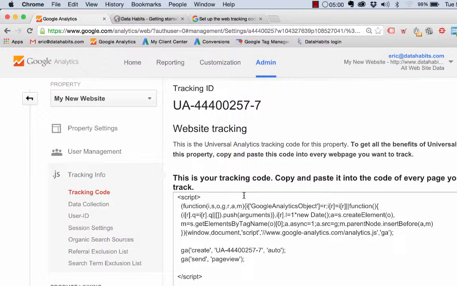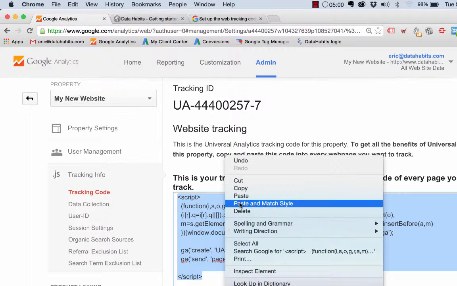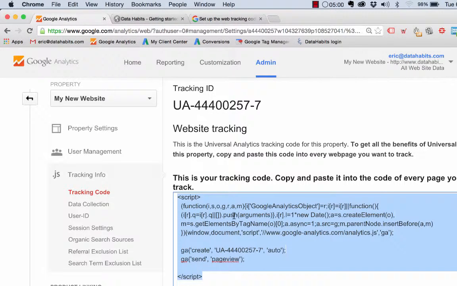I have a new tracking ID, this long UA44400257-7. Here's the tracking code that I want. If I click on it, all that blue highlighted code is what I want. So I'm going to copy that, and now I'm ready to paste that into my Wild Apricot website.